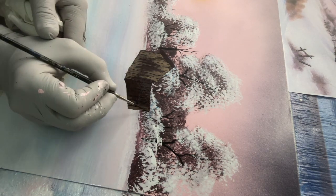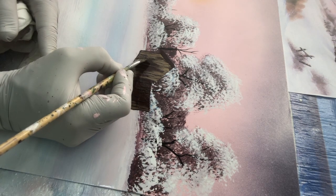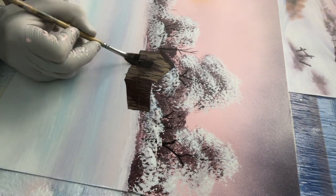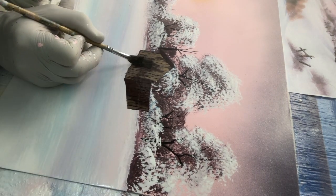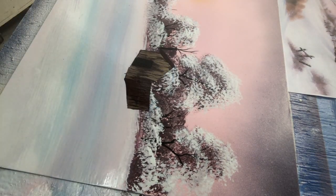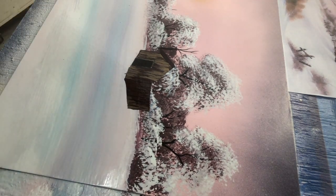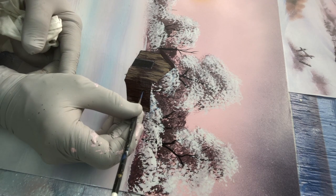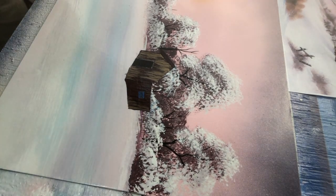So I was cool with that. And I just used the liner brush and black to do the boards where he does the edge of his knife. And I just box in the doorway and then again use the liner brush and some white while it was wet. I like doing it while it's wet because then everything kind of blends together. It doesn't get so stark, like almost like a drawing. You do the white right away and it blends into the black and the brown. So it looks a little bit more incorporated with each other colors.